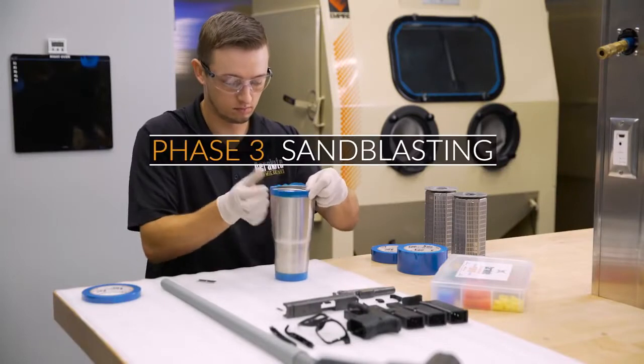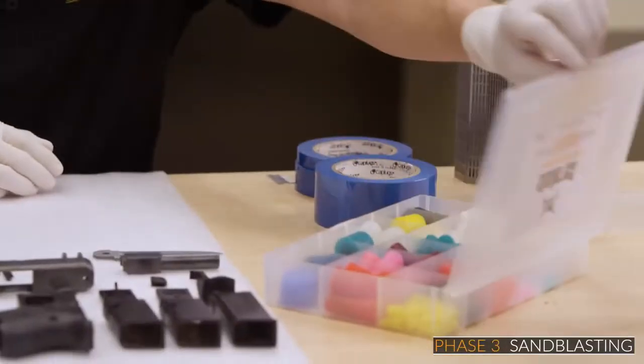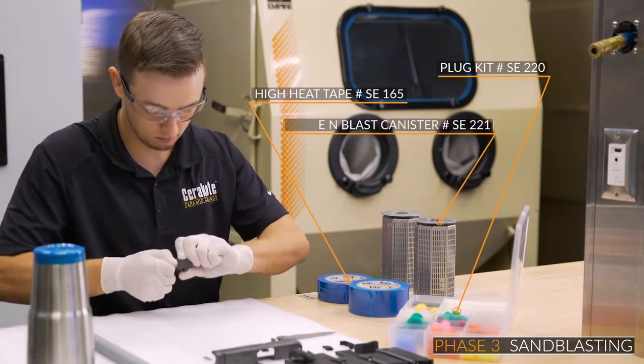Phase 3. Sandblasting. Begin by plugging or masking any surface you don't want sandblasted. For firearms, begin by plugging the bore at both the chamber and the muzzle end of the barrel prior to blasting.